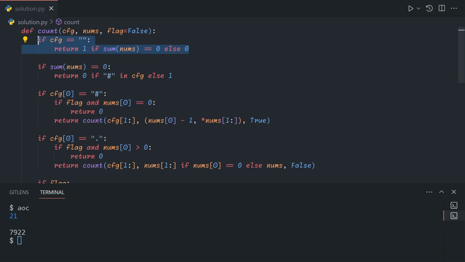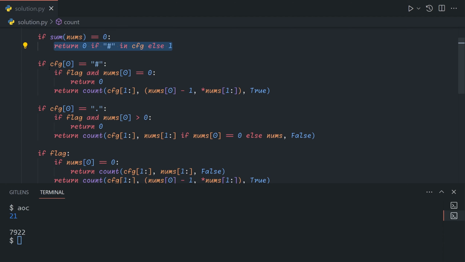Once we've reached the end of the string, we must be sure that we've already satisfied all of the blocks, so the sum of the blocks array must be equal to 0. If we've reached the end of the blocks array, so if we're not expecting any more broken springs, then this is only valid if there are indeed no more broken springs in our configuration.